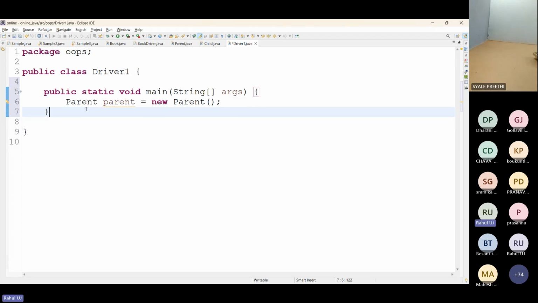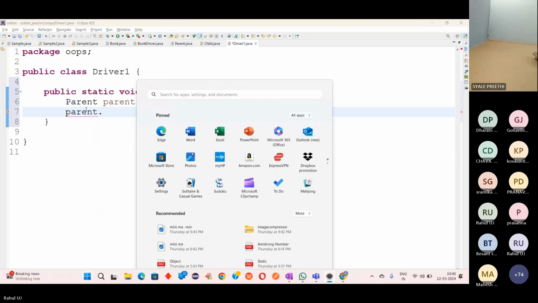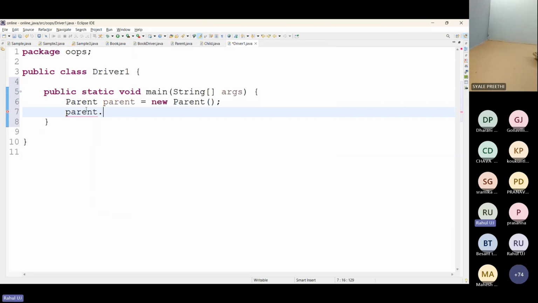The object is the same, the reference is the same. With the parent reference, I can have only the display method.